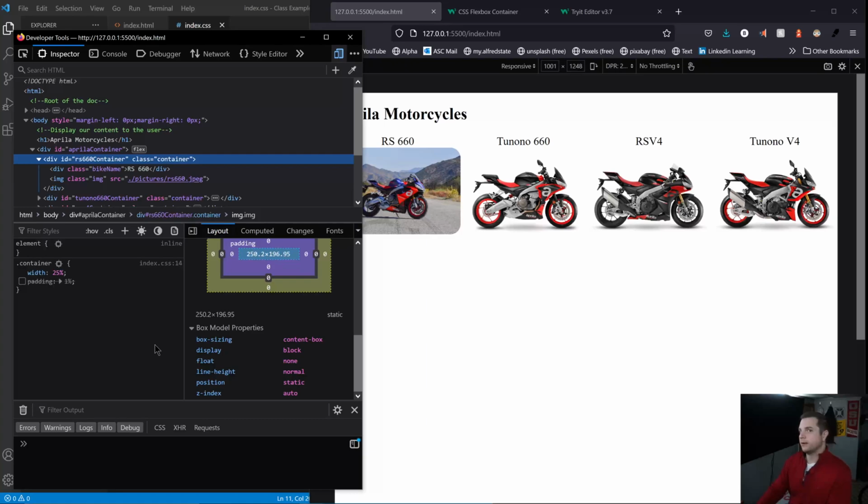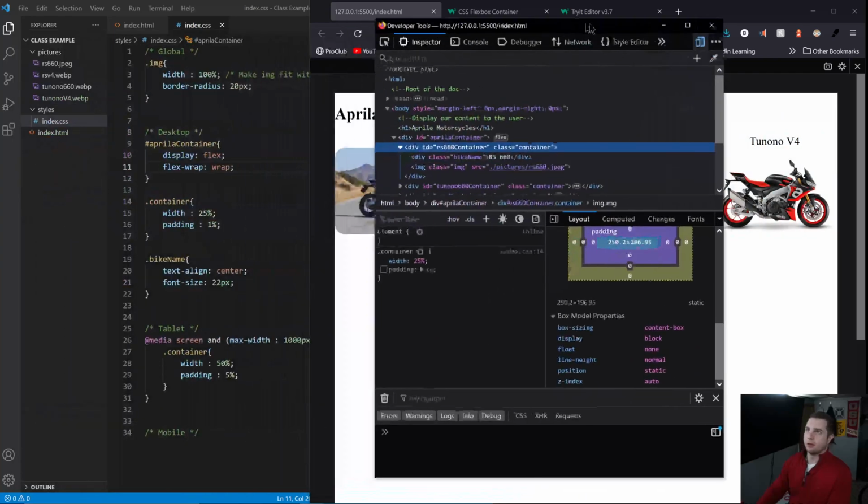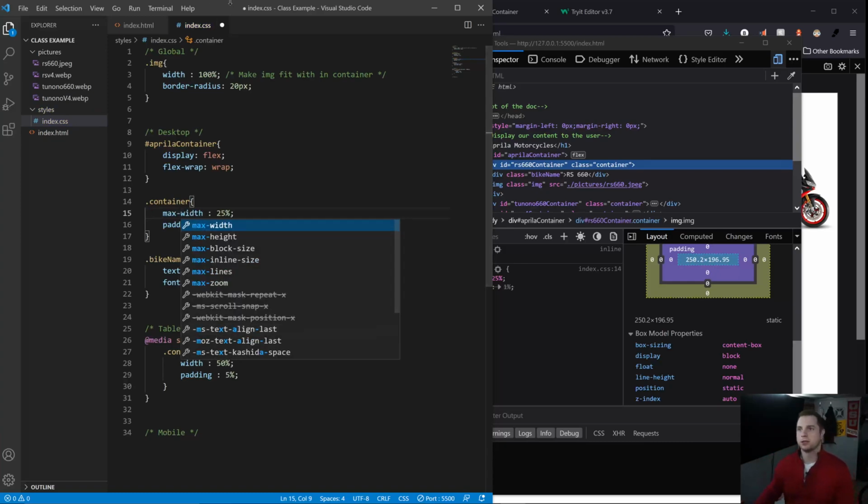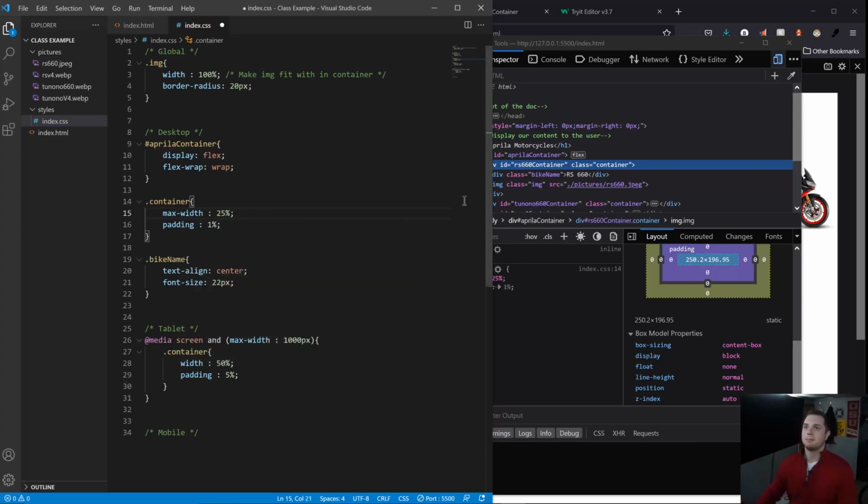I wonder. So one way we can fix this, now that we know what the problem is, we're going to come back over here and go max width of 25%. So we can still have our padding, we can still have our spacing between all of our elements, our containers in this case.